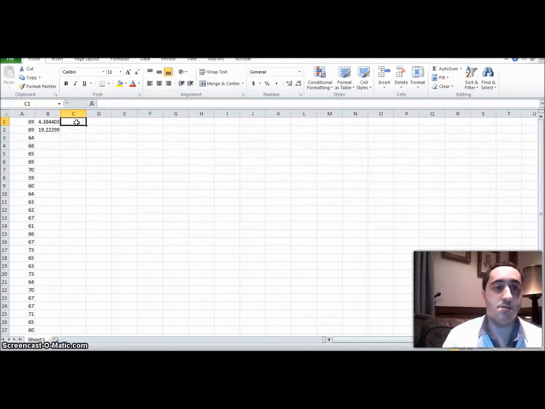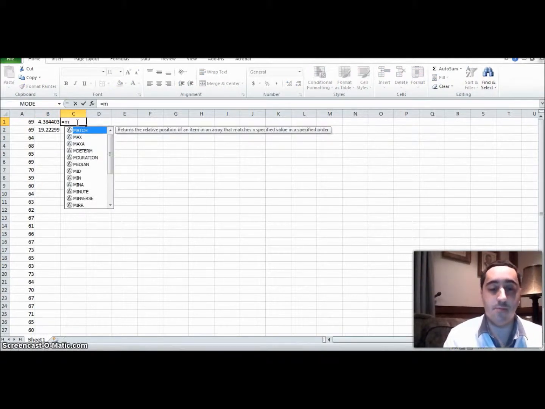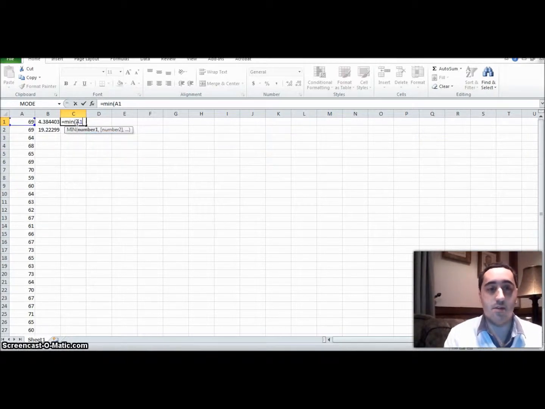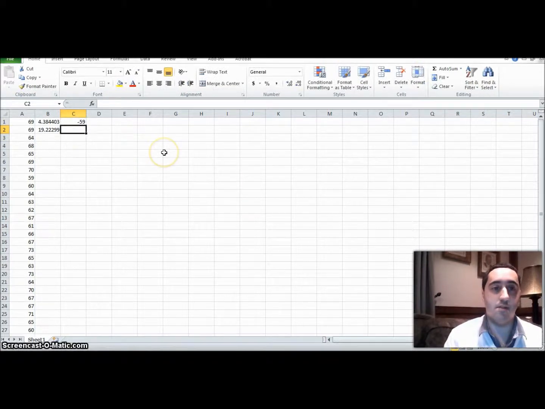So in cell C1, enter equals min A1 through A30, hit enter, and the minimum was 59, so it's better off using Excel to calculate your min and your max rather than by eye.